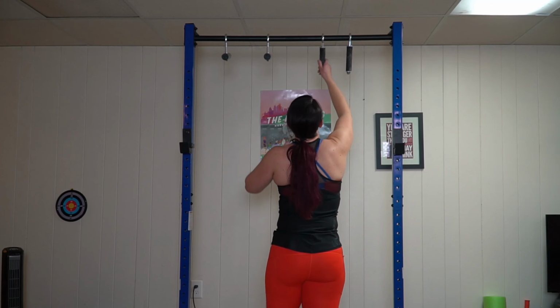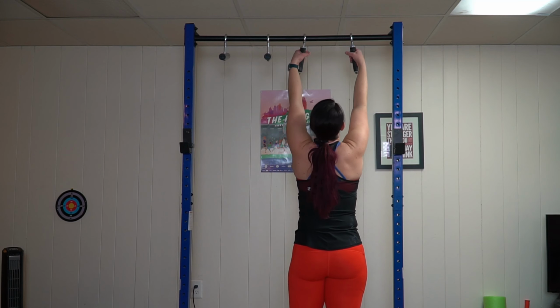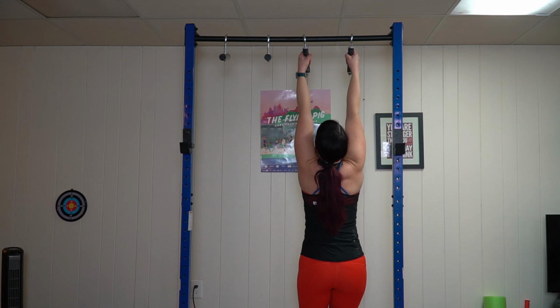Number 11 are fit bars. So here are 2 of my fit bars. They come in a variety of different options. What's really nice about these is that they have the hook attachment right here. So it's very simple to hook it onto a pull-up bar, and then you can move across with it. You can work on the lifting and raising. You can work on hooking.